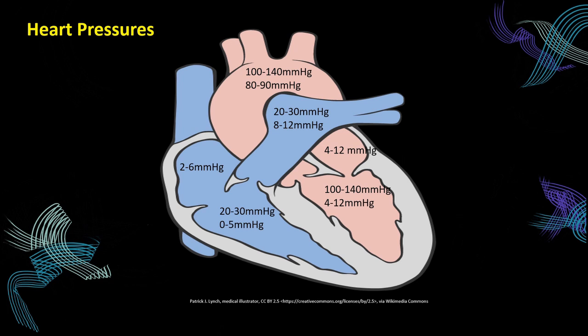Same is true for the left ventricle. It's going to generate my 100, 120 millimeters of mercury to get a pressure above the aortic pressure to open up the aortic valve. But then it has to relax down and get below the normal left atrium pressure in order for the mitral valve to open and the blood to go from the left atrium into the left ventricle.